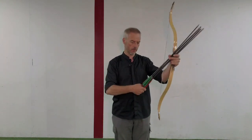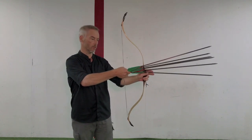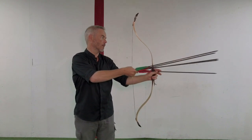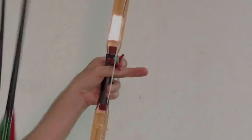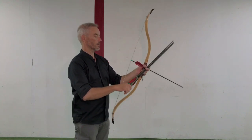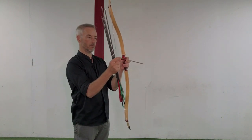But let's see what this would mean when we shoot this way, because this is what I'm interested in now. There you have no chance to rotate the Nock to make it fit. Simply pull back and good luck. For this way it's tough, because when you don't have your Nock under control, you can break your Nock.